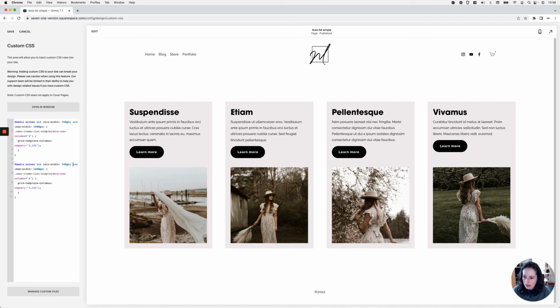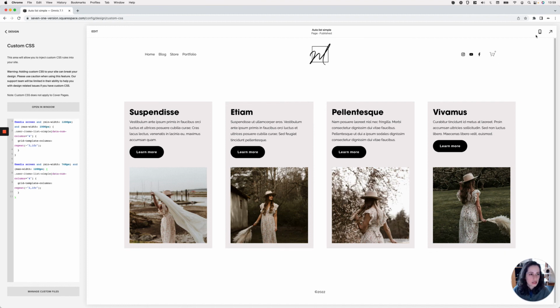So from 768 to 1200, I want to have 2. And then from 1200, because I want to start with this max width that we have here, but as a min width, from that point onwards, I want to have 3. So it goes from 1 and then it goes to 2, and then it stays at 2 all the way up to 1200, and then it goes up to 3 until 1500, and then it just stays at 4.